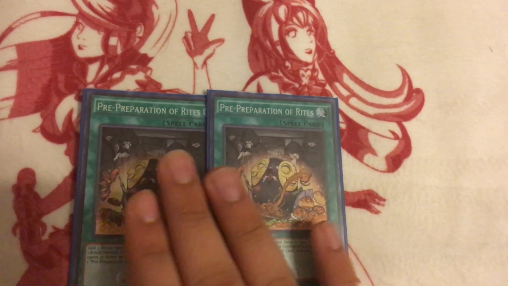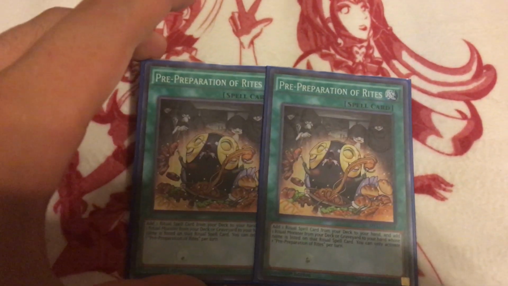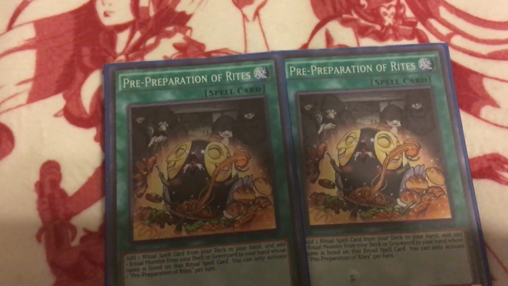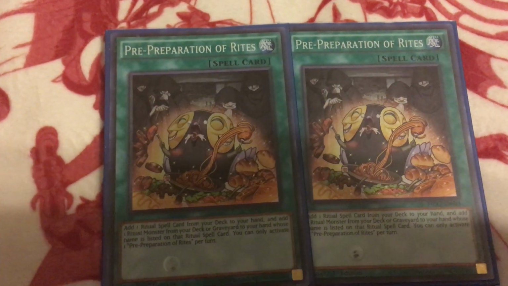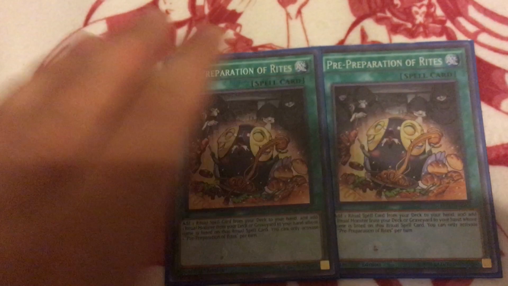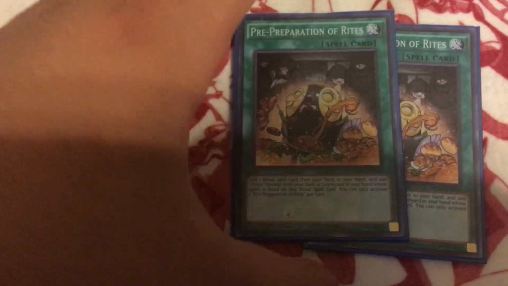Next, 2 Pre-Preparation of Rites. I would run 3 if I had a 3rd copy, and I would take out the trap card that I have in here. But basically, it helps you search out your ritual spell and add 1 monster specifically from your deck or graveyard to your hand, whose name is listed on the ritual spell. And yeah, since Terra Tray is on the spell, you can just search them both.